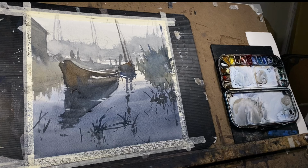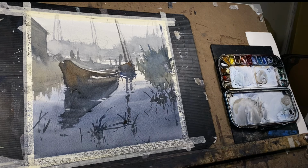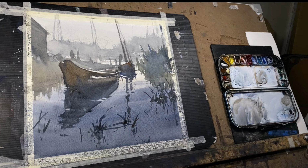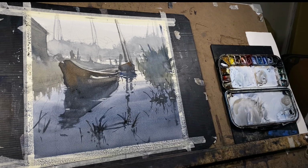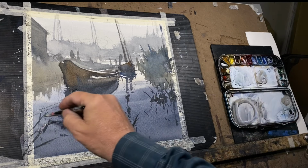Not too bad. Let's put a little extra color into some of these foreground grasses. Adding a bit of burnt sienna, especially to where they meet the water. Now, does it need some grass on the left side? That's the question. Or do we just let it be reflections? Maybe just reflections, huh? A little bit of grass, perhaps, but not as much as is in the image.